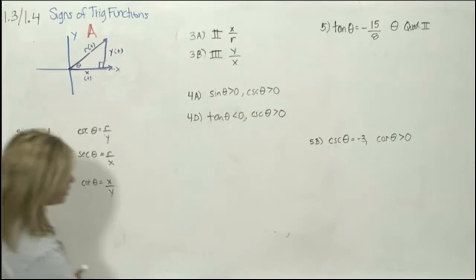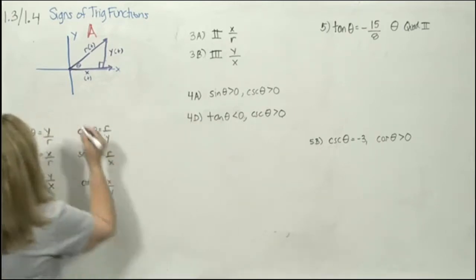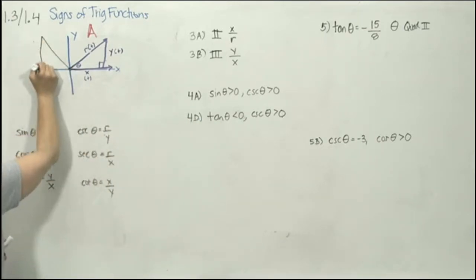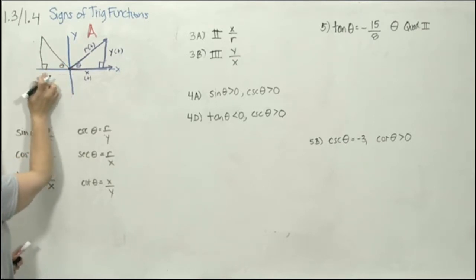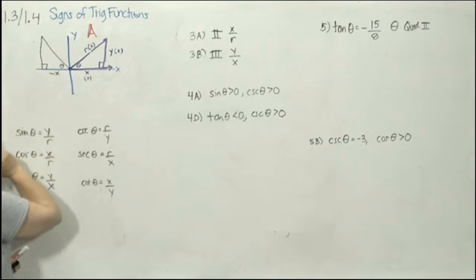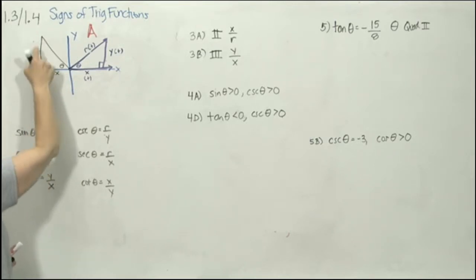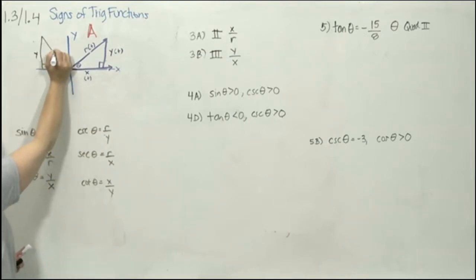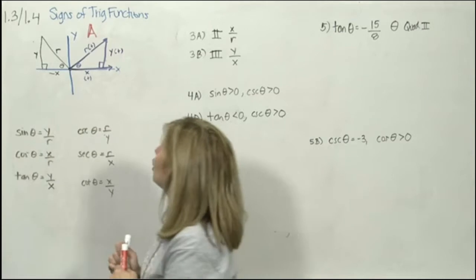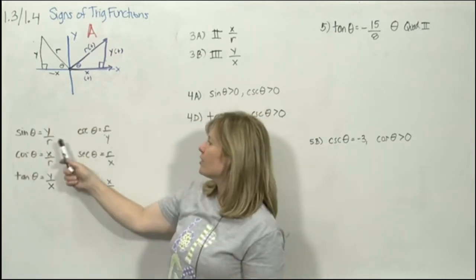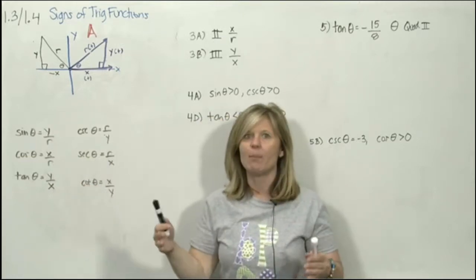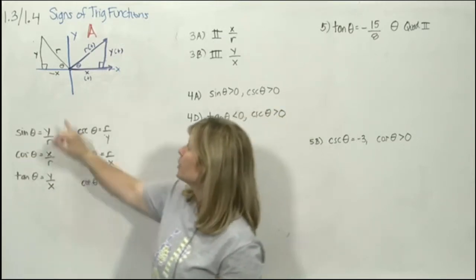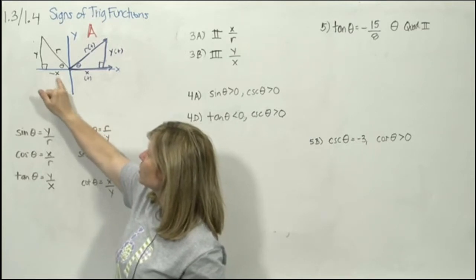If we move our triangle to quadrant 2, what would our x value be? That's right, it's going to the left. The x value would be negative. What would the y value be? Well, it's still going up. It would be positive. What would our r value be? Well, r is always positive. So if we're in quadrant 2 and we're going to define the 6 trig functions, would all 6 of these fractions have a positive value? No, they wouldn't. Because if you're dealing with x, the x value would be negative.